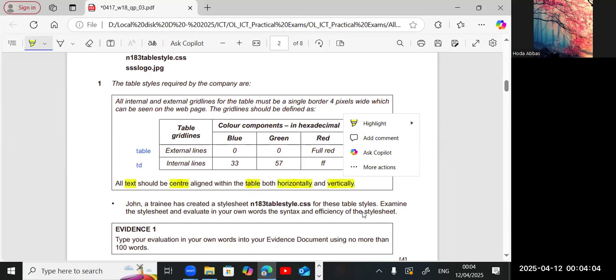Okay, so John, a trainee, has created a style sheet called table styles, or N183 table style.css for these table styles. Examine the style sheet and evaluate in your own words the syntax and efficiency of the style sheet. So this question is not required in the last edition of the syllabus.